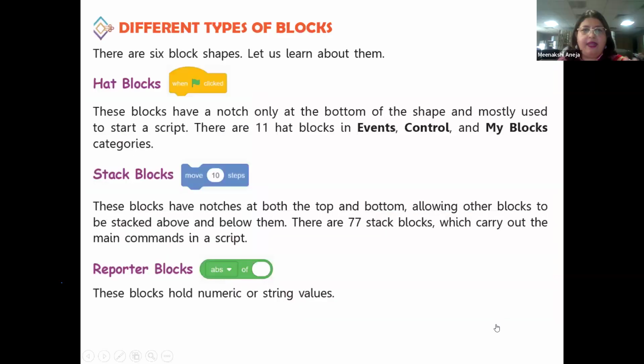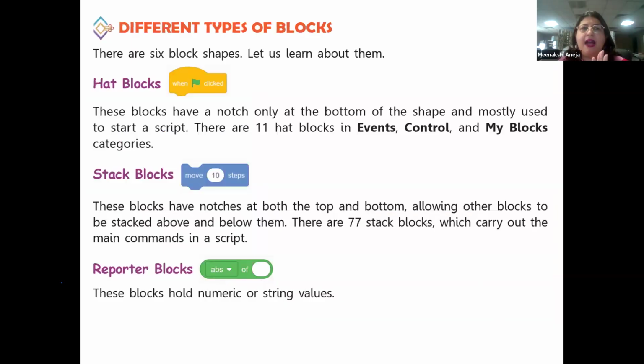Okay, and this is the last thing we are discussing in the theoretical part, because this is one of the important concepts I would like to explain to you. Because we have different categories of blocks, right? And we have already learned that there are 9 different categories of blocks, but within those categories also, we have another categorization, which helps you to identify the type of blocks.